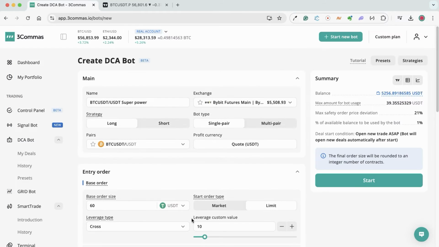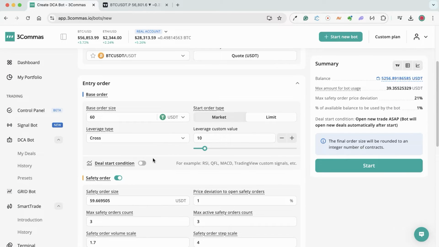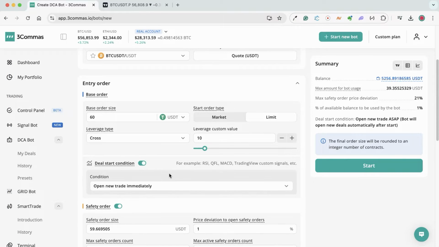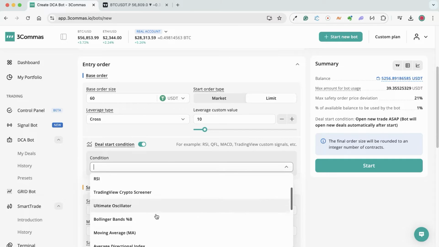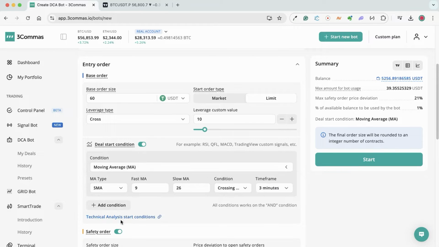Hello everyone, we are excited to introduce a new update in 3Commas that will improve your DCA bots. The MA cross condition has been renamed to moving average, or MA, and includes new options like less than and greater than. This update allows your bots not only to identify trends using the built-in moving average indicator, but also to operate within the trend while it remains active, maximizing potential gains regardless of market direction.